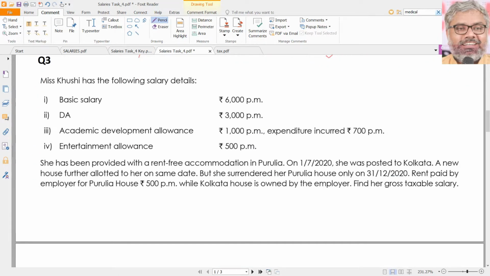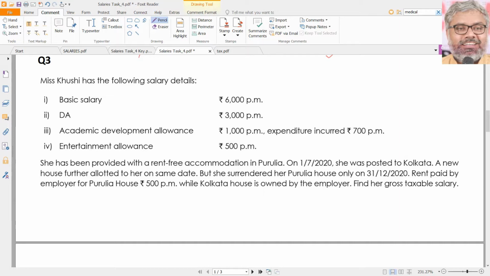Again, main focus there also is on rent-free accommodation valuation. Question number 3 also, some students have some doubt or concern, but it should not have been there. Why? Because the provisions, if you are clear, there is no confusion. When you are clear with the provisions, everything is normally done simply. So what is the point here?